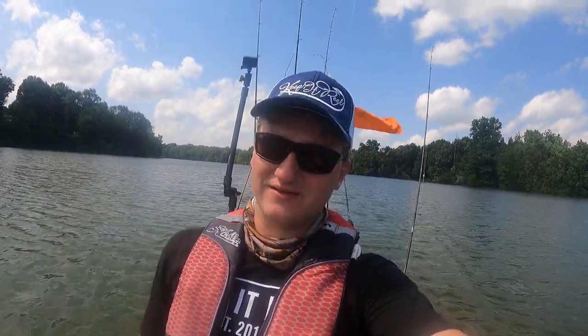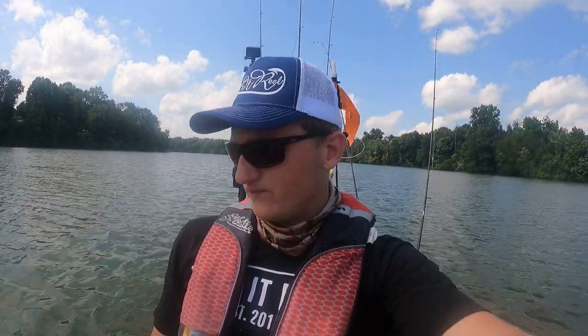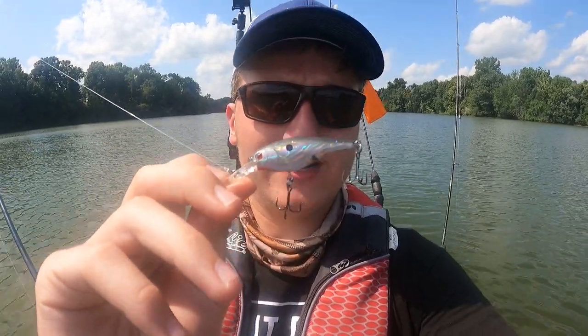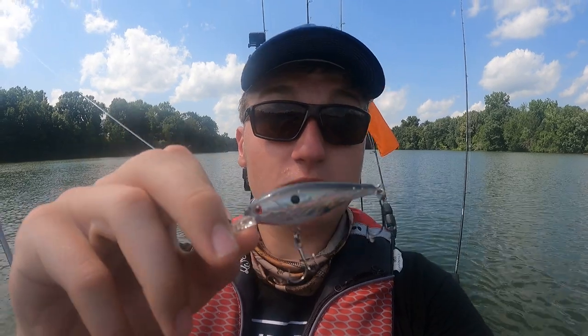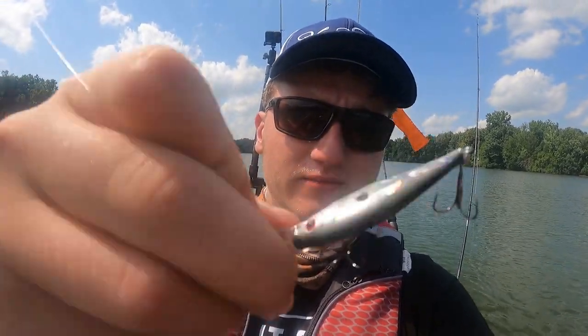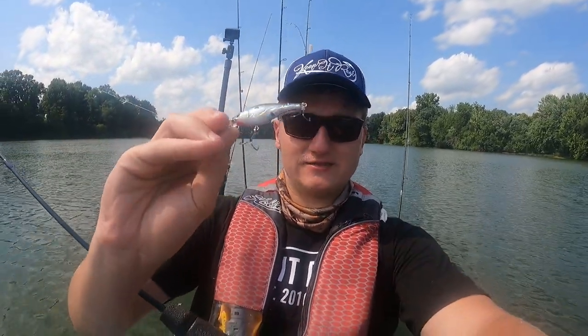But today, crappie weren't hitting. And we talked to the guy up at the marina. He said crappie ain't doing nothing. He also said hybrids ain't doing nothing, but he's wrong about that. We were throwing our crankbaits. I did catch one crappie. Caught a lot of those yellow bass. Right here. That color right there is the money. If you ever go to Bass Pro and see that, you buy it. It works. It really does. I mean, the paint job's all beat up. It's been beat to smithereens, but that is the bait.